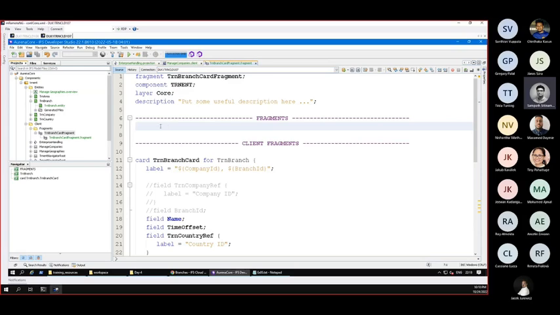So this can be nested. The fragment use can be nested because of this fragment section. And here too, what you can do is include fragment and whatever other fragment you might want to use. So that's about fragments.